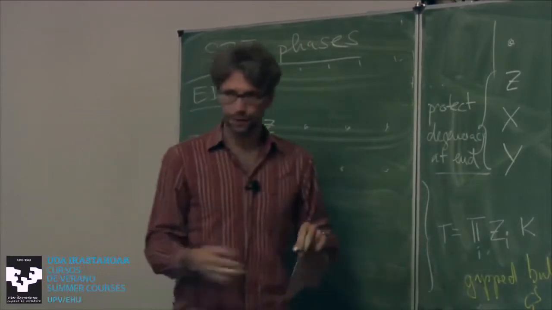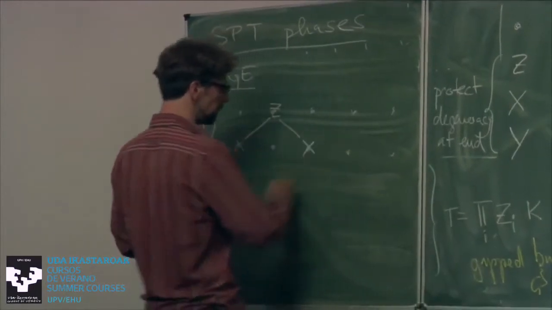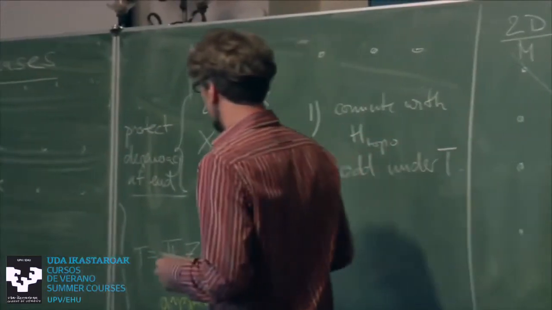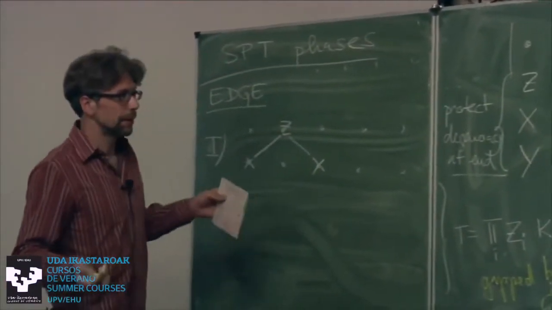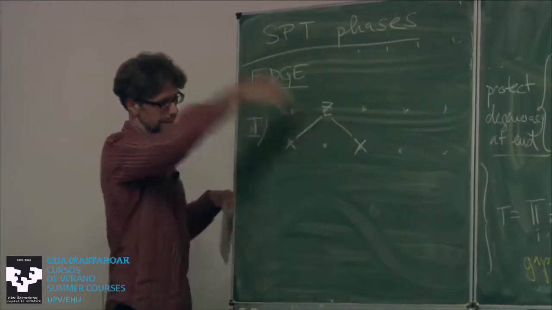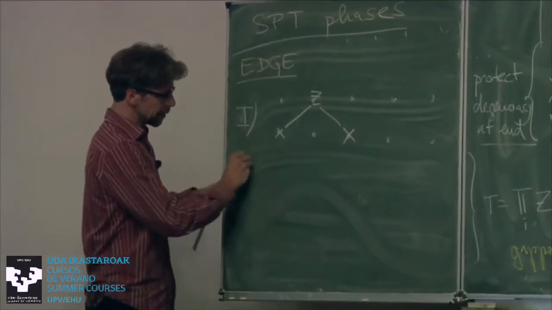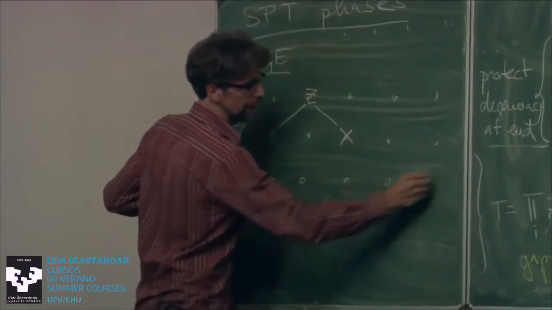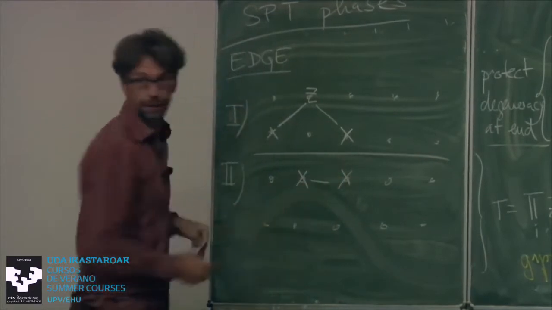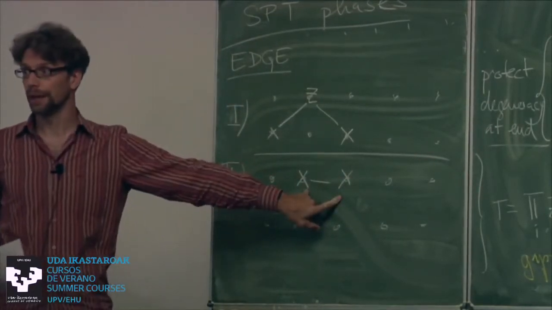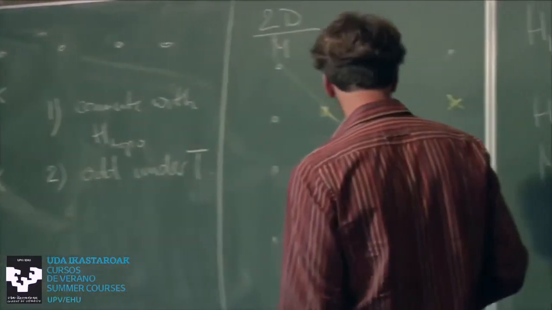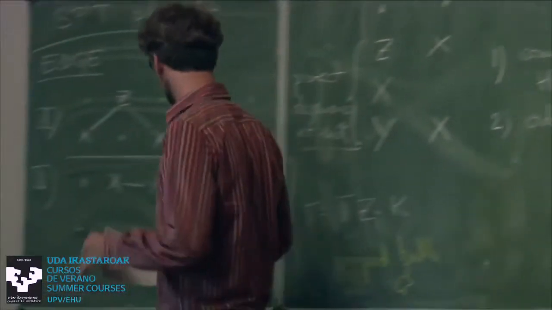Again, I can put this on each of the edge sites, and the operators commute with themselves. They commute with what is already in the Hamiltonian. So that's edge termination 1, and it is certainly time reversal symmetric, and it's also certainly mirror symmetric because, again, the only thing I need to make sure is that I put the same thing on this edge as on the edge that goes downwards, right? The second option that I have is to put on the edge, so that's another picture of an edge, operators X, X on the edge. Okay, so I put the product of X on two neighboring sites. And that is also fine with time reversal symmetry. And it also commutes with the Hamiltonian.